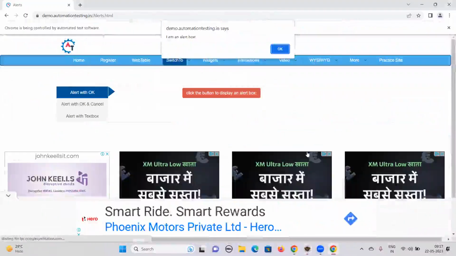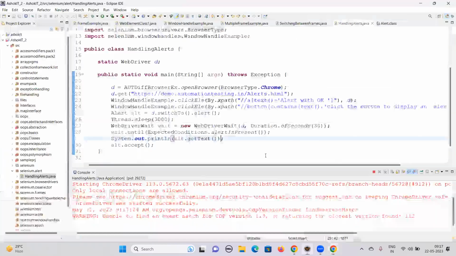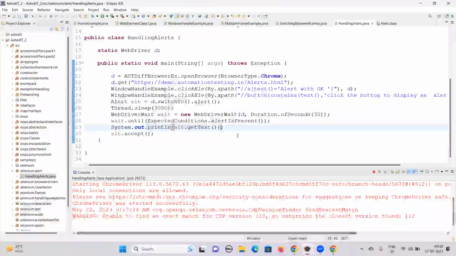Waiting for that alert. If it is not available within 30 seconds, it will just throw the error. Expected condition failing. Okay. So let's see that. Let's wait for 30 seconds and see if it is able to identify and get the text of it. Okay.